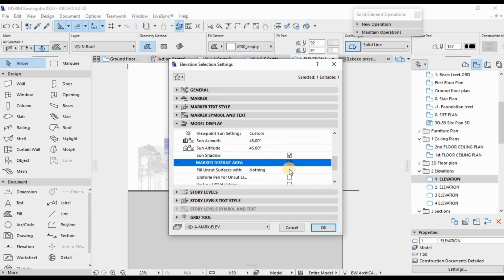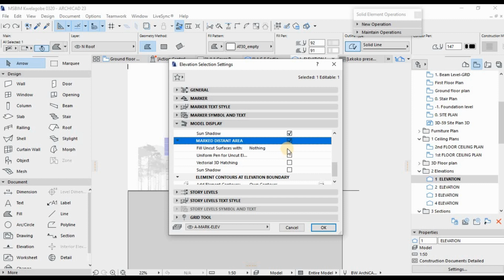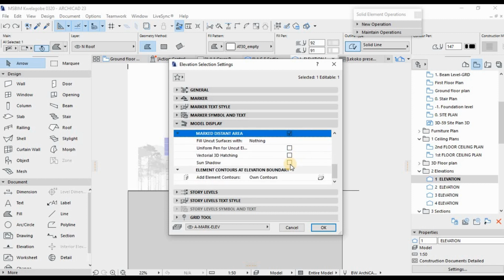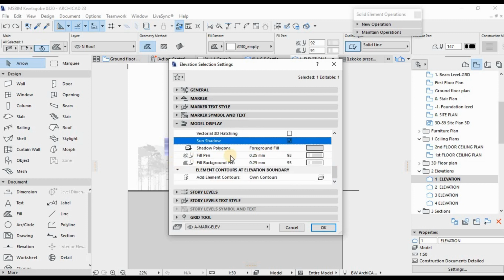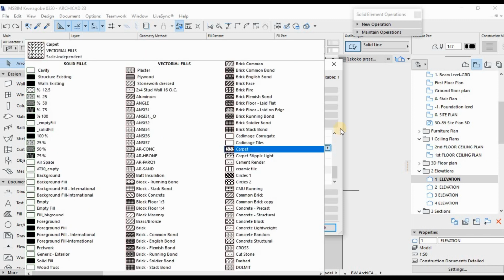You can also decide to mark the distance of the shadows. Make sure the shadow polygons are something that you want.